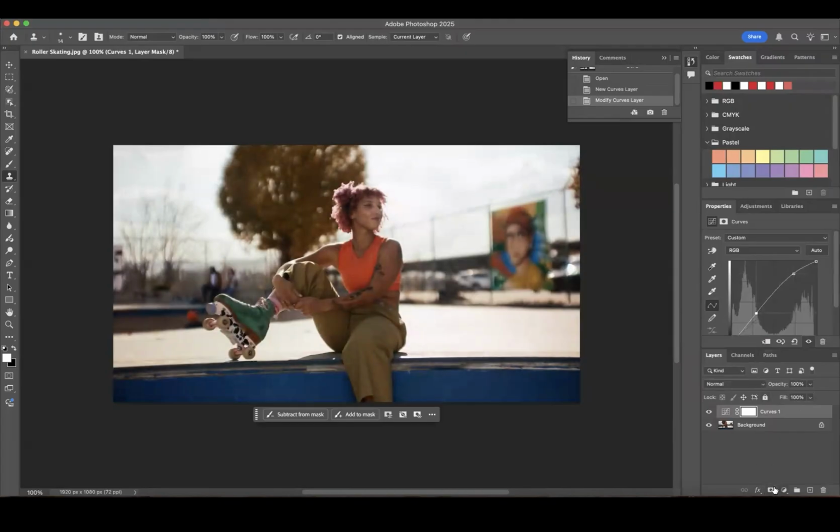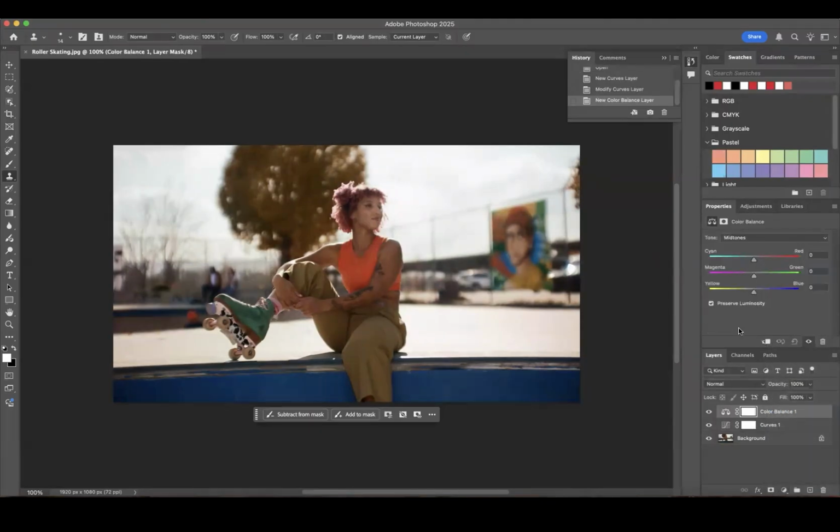You can go in and we can play with the color balance. We won't get too in the weeds of color correcting and all that stuff because this is just meant to show you as an example. But you can go in and you can mess with this if you want, say you want to have it be a fun color. You kind of want to play with color. You can do that here.